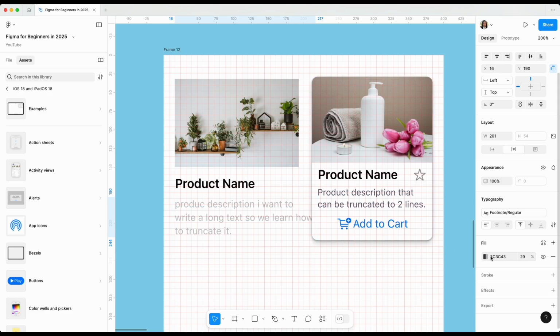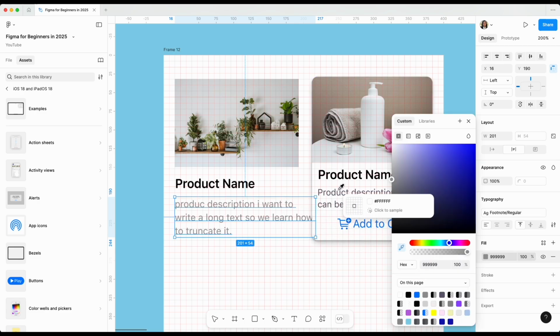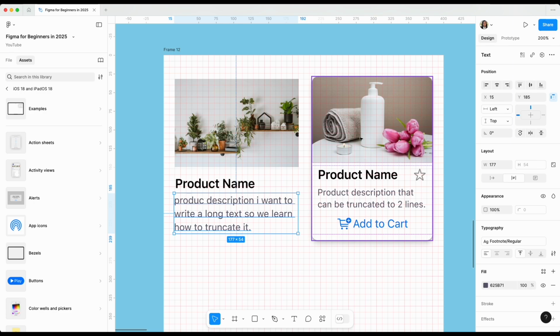I'm gonna detach from iOS. I can use the color picker, and since we're copying this work that I've already done before, I'm gonna come closer and select it. Ideally, we don't want our card height to keep changing as the user adds more content in their description. What we want is for this text to always be 2 lines. It doesn't matter how much content there is in the card.